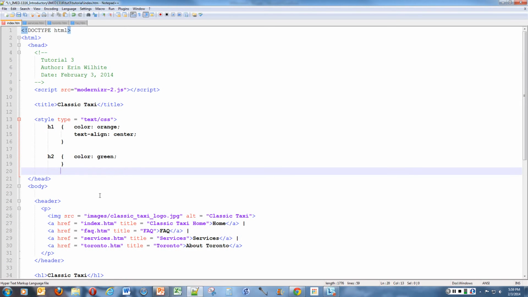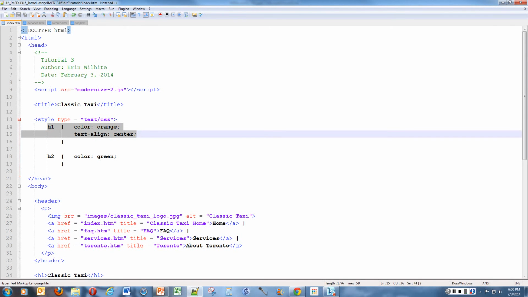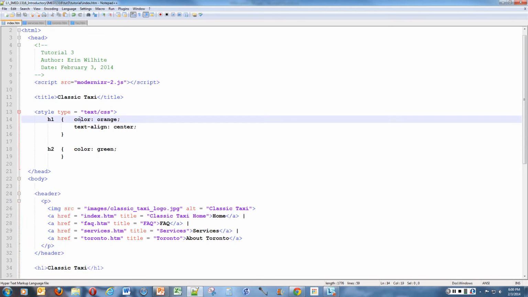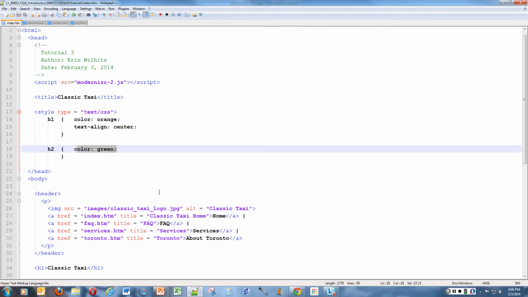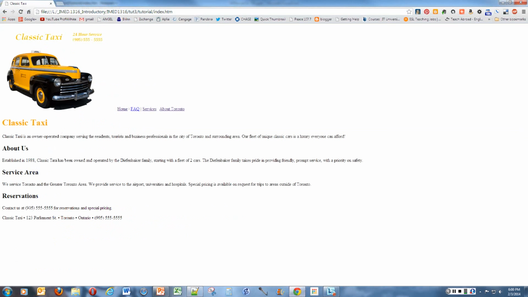So now it says save it. And what's going to happen? We're going to go to our index page and we're going to see that although we already made that H1 color down here, even though we took it out, we put it back in up here in the embedded style sheet instead of the inline styles. And we said the color of the text is going to be orange. And this time it's going to be aligned in the center, which we had not said before. And we're going to also see that the H2 text is going to be green. So let's look at that. And I have not refreshed the page yet.